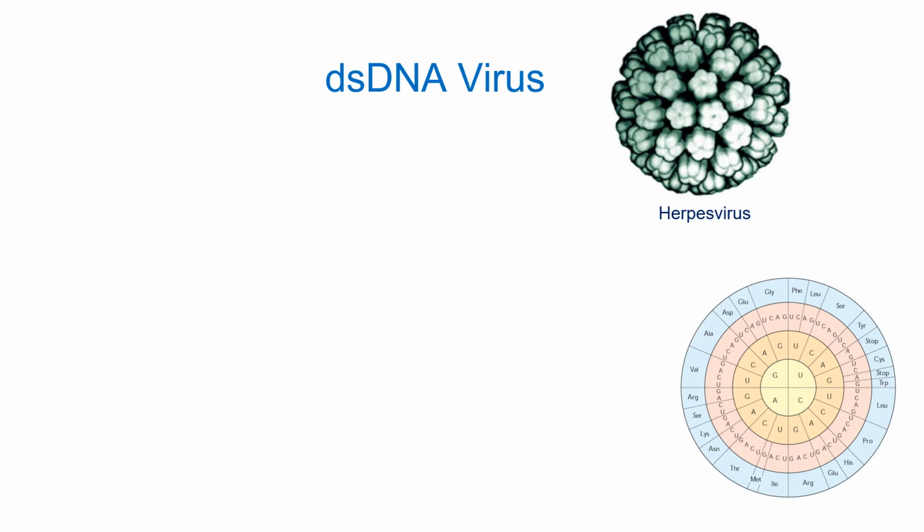Now I realize that was a bit confusing. To simplify things a bit, I'm going to limit myself to 2 sets of terms for the rest of this lecture. So I'm going to talk about the sense versus antisense, or positive versus negative strands. Okay, let's take a look at some examples, and we'll start with double-stranded DNA virus. And our example is herpes virus.